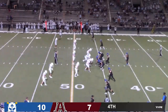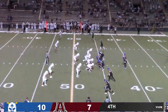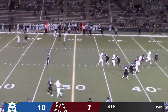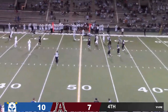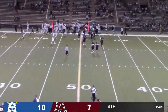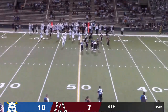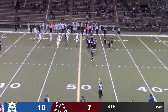We got Gephardt at quarterback. We got a Trojan lead of 10-7. Dayton Williams in the backfield. Here's Gephardt. Drops back. He's got pressure. He's going to scramble away from it. Little fake there by Gephardt right down there. Ooh, they're jumping over there on the Austin High sideline. They like that hit. But it's going to give us a 3rd and 10 for the Trojans right here.